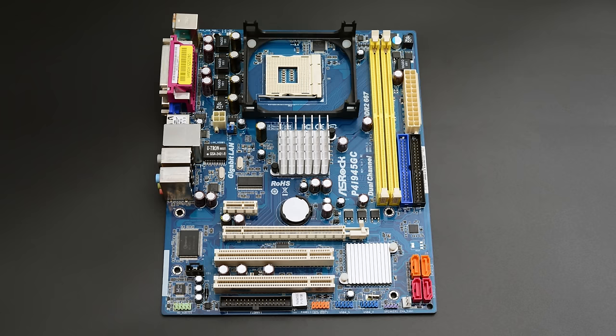Moving over to the expansion slots, we have two standard PCI connectors for the sound card and maybe a 3DFX Voodoo, and two PCI Express slots, a 1X and a 16X. I would have preferred the 16X slot to be placed above the 1X slot to give us some additional room for the graphics card, especially if it's a dual slot one.